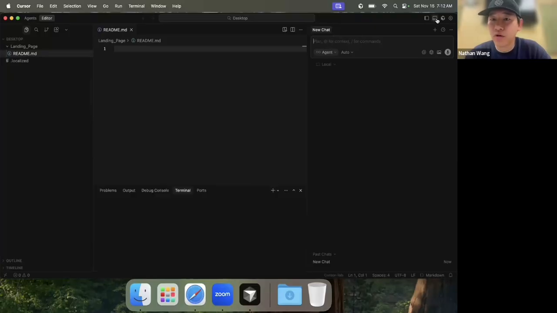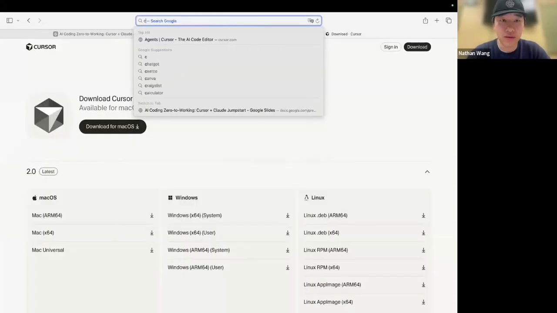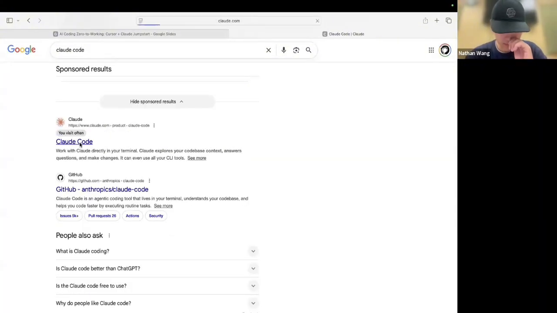I also want to show you how we're going to install Claude Code here. It's going to involve some terminal installation. Basically, you need to type in some commands, and then it can help you install. Another thing you want to go to is the Claude Code site.